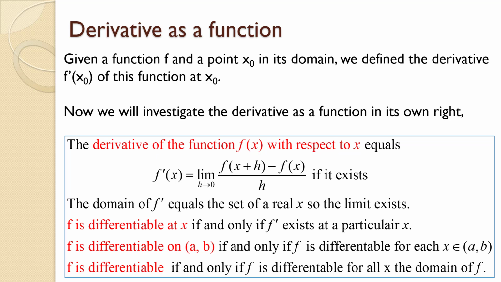We will say that the function is differentiable at an x value if and only if the derivative exists at that value, which means that the limit therefore exists. We'll say that a function is differentiable on an open interval if and only if the function is differentiable for every single x value in that open interval. It's differentiable in general if it's differentiable for every single value in its domain.